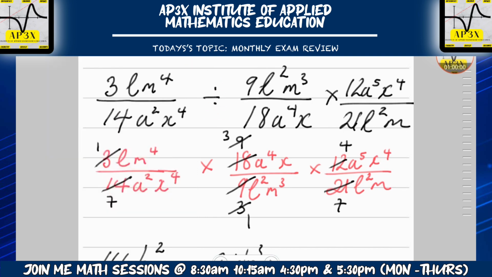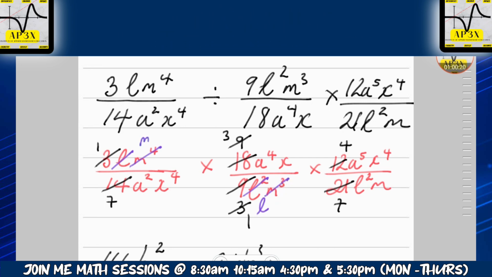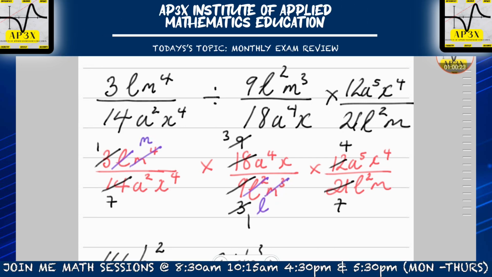Let's move on then to look at if we can cancel any L's. So there's an L here, and there's 2 L's down here, so there's only 1 L left down here. Alright, let's look at the M's. We have M4 and M3. Well, the 3 M's down here are gone, leaving only a single M at the top. Alright, so I'm moving right through. I'm looking for the A's then. So there's A4 here and A squared here. These 2 A's at the bottom are gone, so I'm then left with A squared at the top.